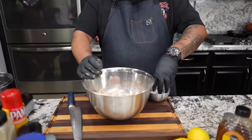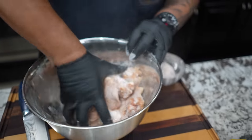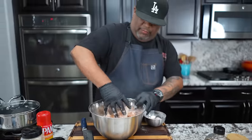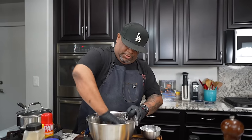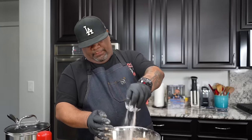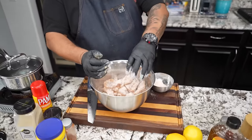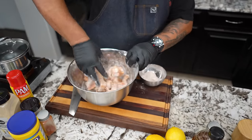I didn't do the traditional salt, pepper, garlic, onion powder blend. I did something that's really, really good — you guys have got to give it a chance, but that's my true all-purpose. I could have used that, but right now I'm just doing something that you guys are familiar with. Let me just continue to finish this up and then we just add this to the pan.